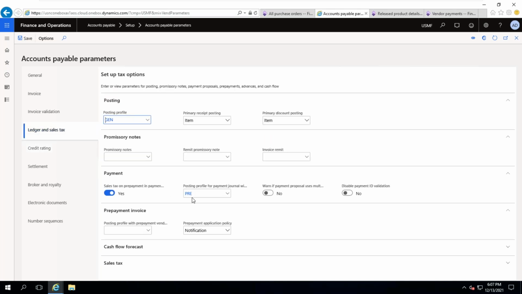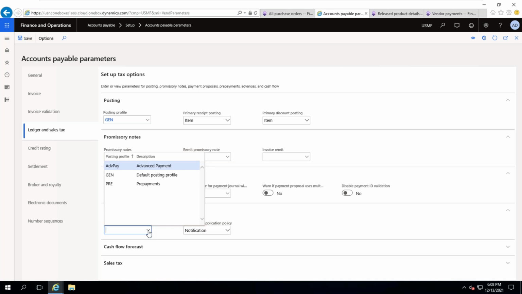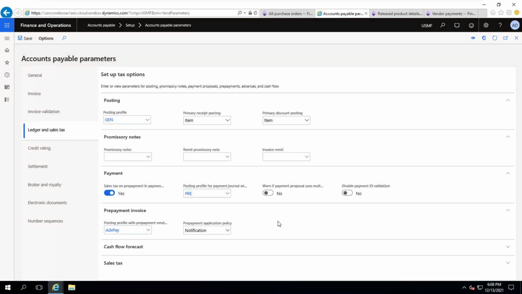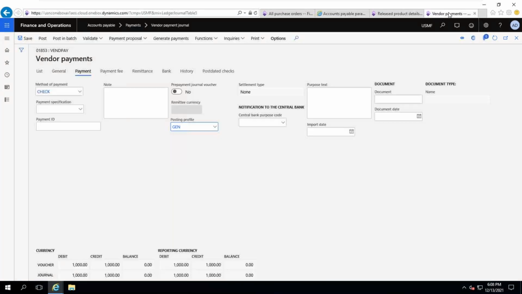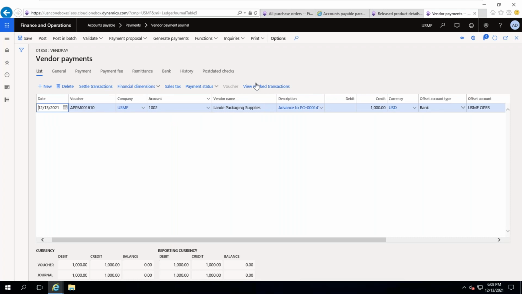Okay, there is no checkbox here. Okay, fine. Normally the vendor account will be posted to the posting profile.